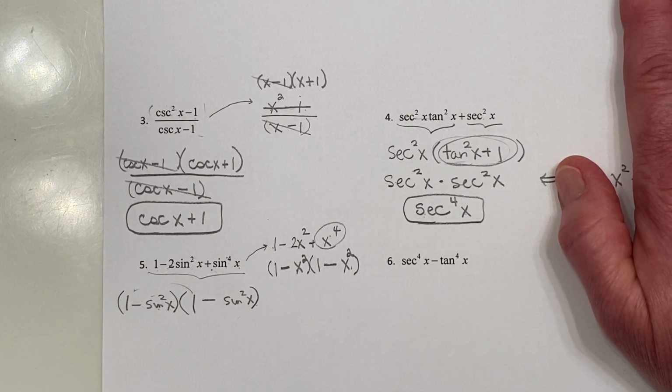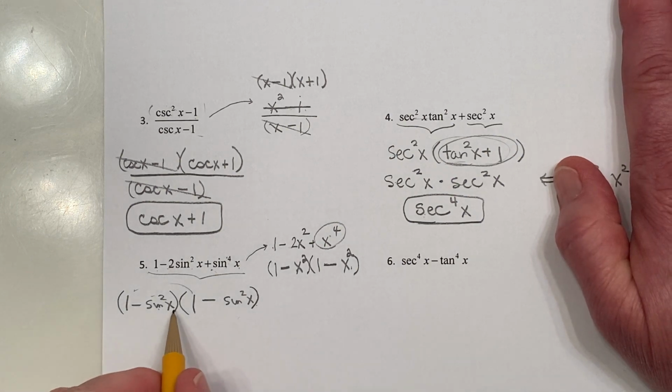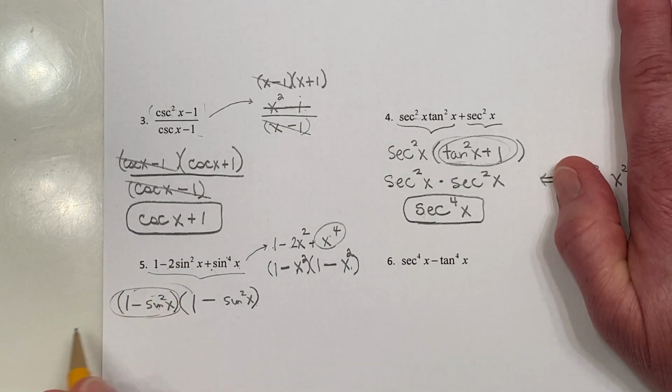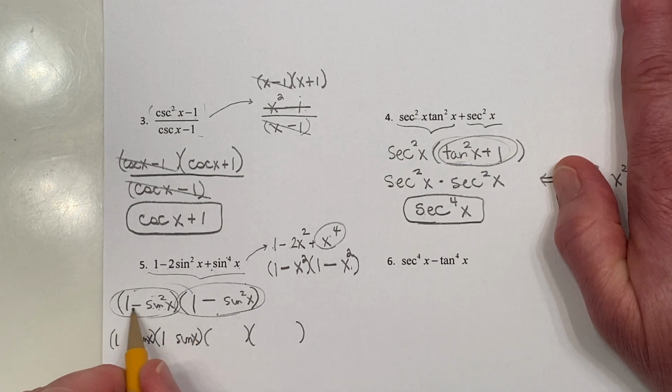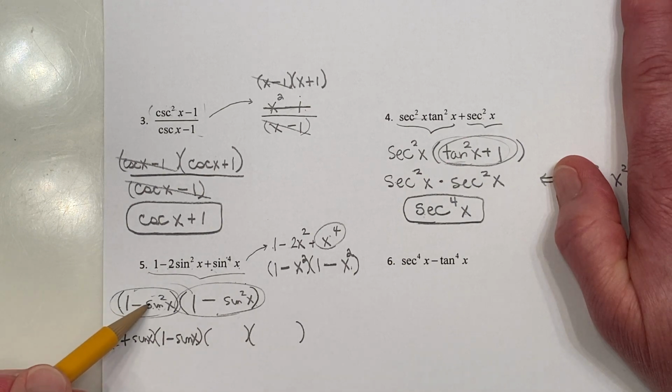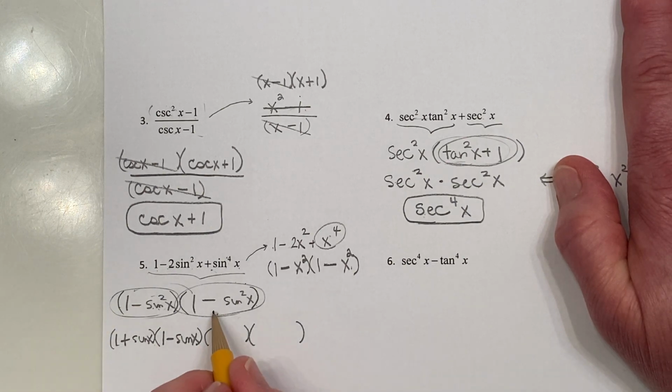We could, I guess, factor some more here. Let's look at each individual binomial. For example, just focus on this. That's actually a difference of 2 squares. This parenthesis can break down into 2 parentheses. I can do the same thing here as well. 1 minus sine squared x is 1 here, 1 here. But to get sine squared x, I need a sine x here and a sine x here. But notice I don't have a middle term, so this is going to be 1 plus and 1 minus. Foil these 2 together, make sure you get back up here. Once checked, same thing here.